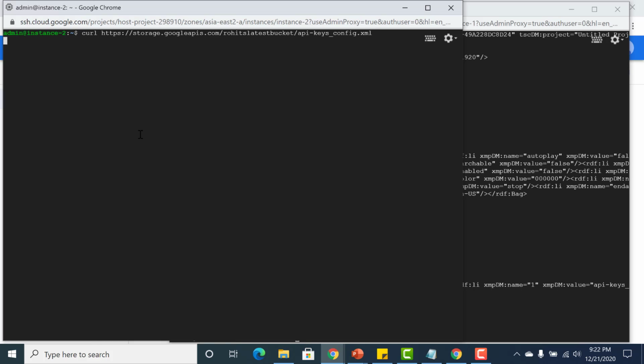So you just need to enable that particular checkbox and make your Google APIs work even if your virtual machine doesn't have any public access. Thank you, and I hope this was a useful lecture.